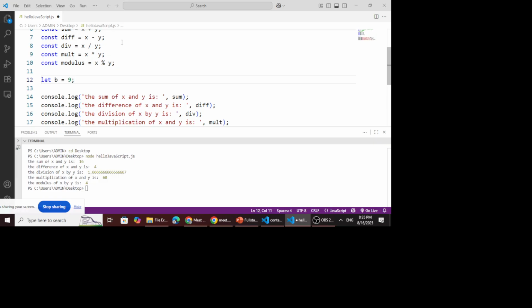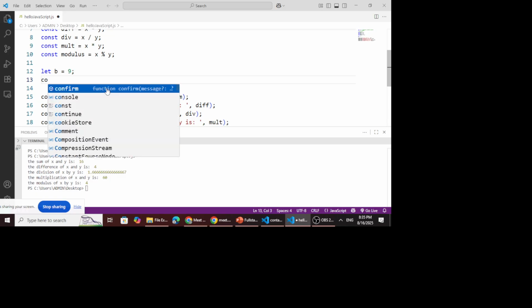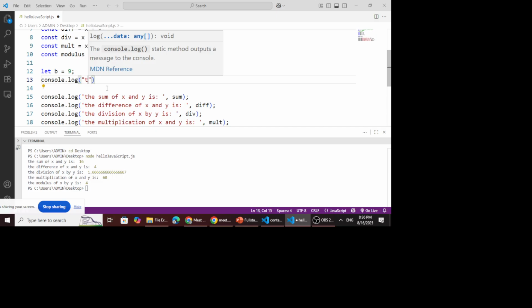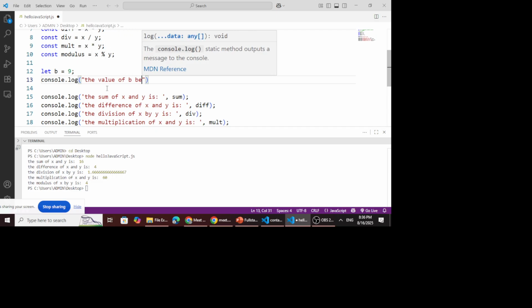So I've declared a variable b, assigned the value 9 to it, and then below this I'm going to console.log and say the value of b before, the value of b after increment.